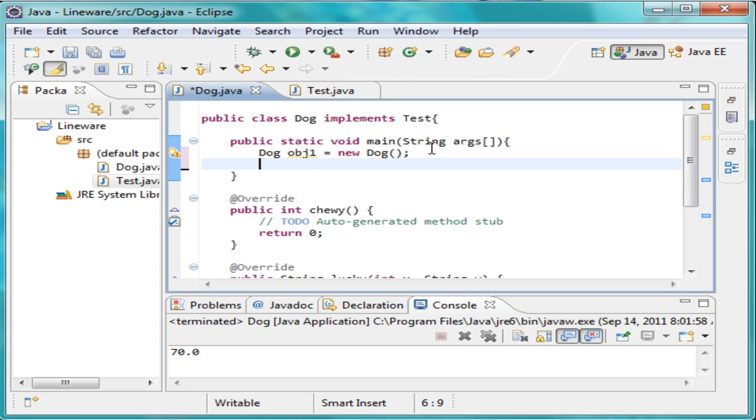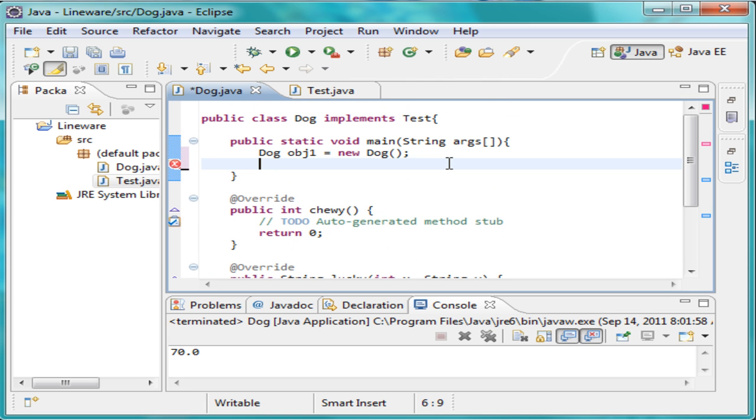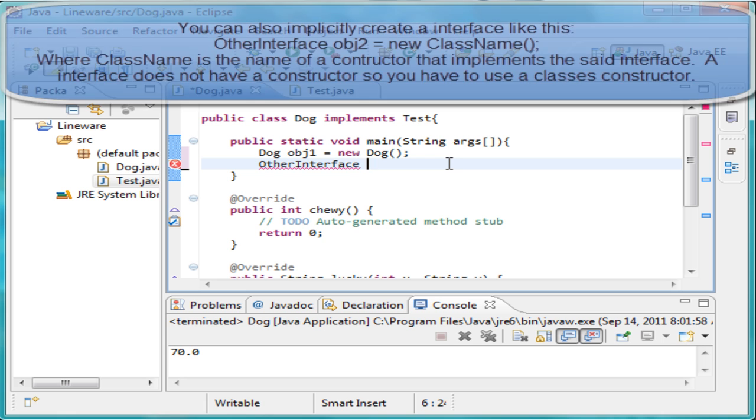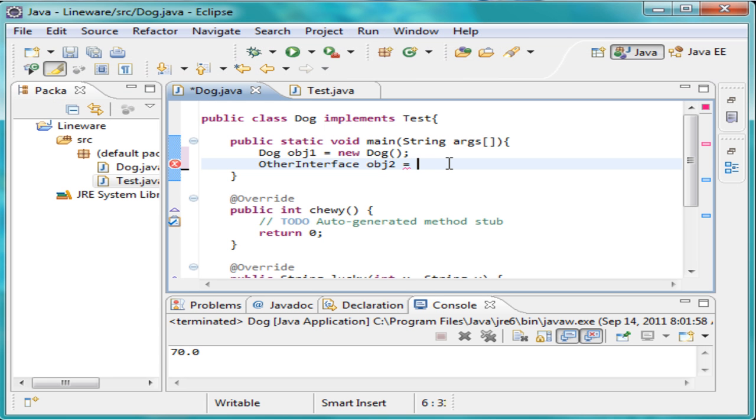Next thing we're going to do is create a button. Did I call that button? No, I called that other interface, didn't I? Other interface. And we're going to call this object 2, and we're going to give this the value of, not dog but object, because we want it to be like object 1.